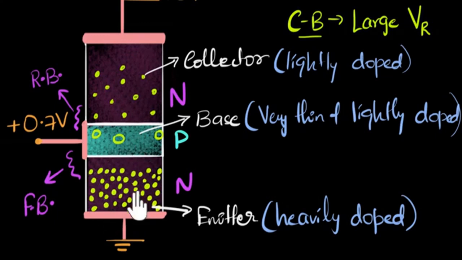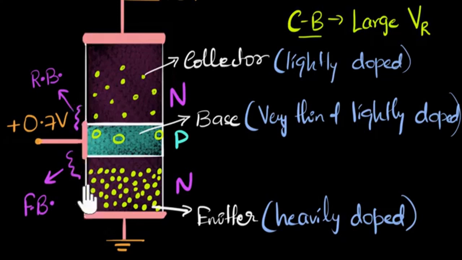Emitter, well, we can't make that region big because we want to make it heavily doped. So it's easier to dope something very heavily if it's small. Base is anyways very thin. It has to be thin for our amplification. It's the collector that really doesn't matter how much you dope it. And since we are moderately or lightly doping it, we like to make the collector big. Another reason for collector being big is that's the design.